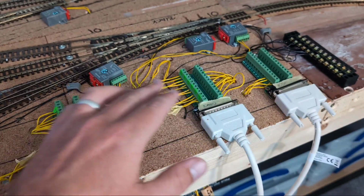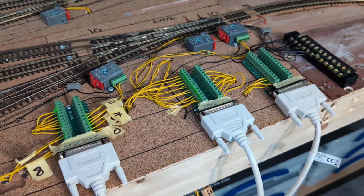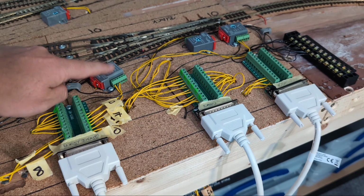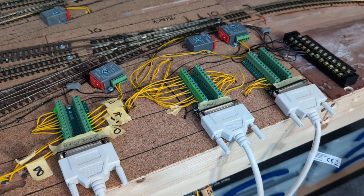All of these points, the 3-way points, operate independently to everything else on the layout. That's because to throw the 3-way point, you have to have it in a certain position. You can't throw one of them in a certain position because it will bend the switching pieces, and I don't want that. So they are all controlled individually. Now, this number 10 that you can see here and the number 5 that you can see here, when you throw this point, it throws the point that's at the opposite end of the fiddle yard, so they both throw it at the same time, which is really handy.